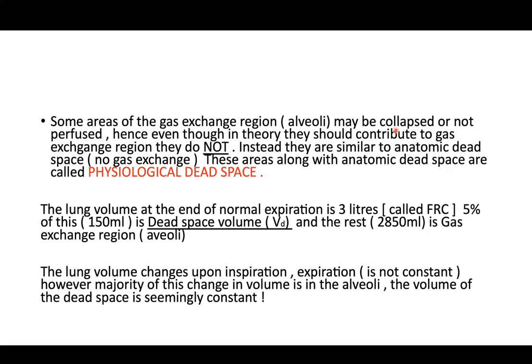Now we're coming to this next part, which is kind of like a transition: the lung volume at the end of normal expiration. Expiration is when you're breathing out. So you're taking a normal breath out, and you have 3 liters of air left in your lungs. This is called functional residual capacity. You don't need to know the name right now because the next part of this lecture is all about the names. But just remember, when you breathe out, you have 3 liters of air left in your lungs.